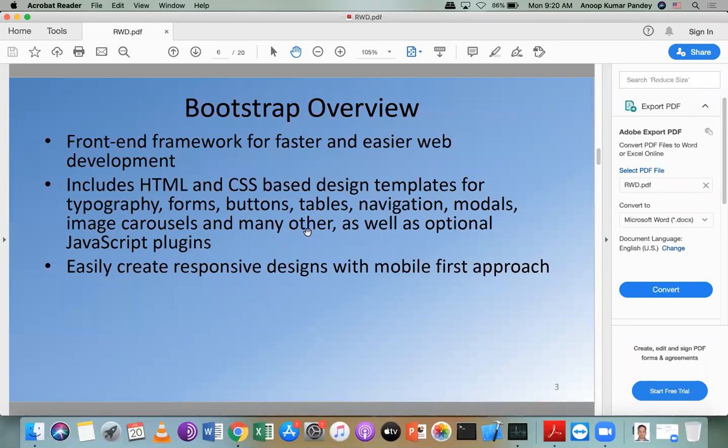Now remember, Bootstrap is not a standard declared by W3C. It means by default, the browser won't have any support for Bootstrap. So for using Bootstrap, we need to add external Bootstrap CSS and JavaScript files.